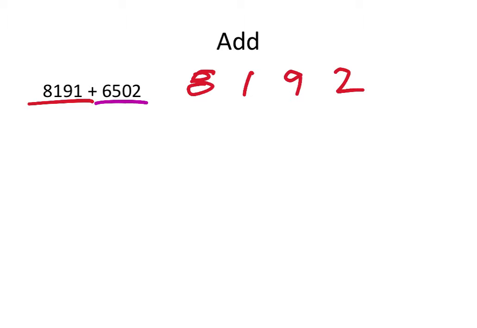And I'm adding 6,502. So I need all the place values in 6,502 to line up with the 8,192, right? So the 6 is in the thousands place value. So is the 8. I put it in a column. Same with the 5 in the hundreds place value. The 1 from the 8,192 needs to line up there. So there's my 5. Then I got a 0 in that tens place value. So I'll put in the tens place value and then the 2 in the ones place value. I wrote that first number wrong. I apologize.